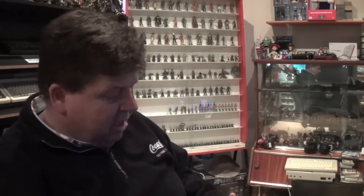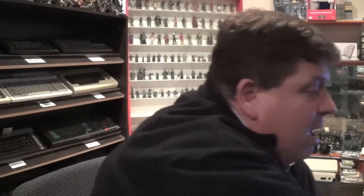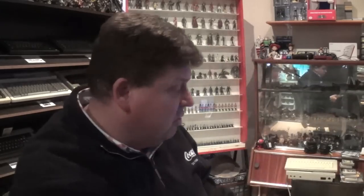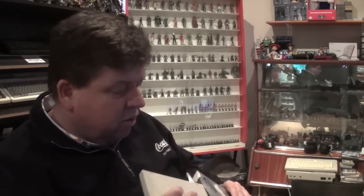Moving on to Sega — a Sega Master System 2, which came with the Control Stick, going for almost nothing. I already have the original Master System so this is a nice addition. No idea if it works. Also some VIC-20 cartridge games I should have grouped with the Commodore stuff — Sargon Chess with the cartridge inside, Corf, and Pirate Cove. The boxes are tatty but they have the manuals and cartridges. I really enjoy some of the VIC-20 games and I'll do gameplays on these.